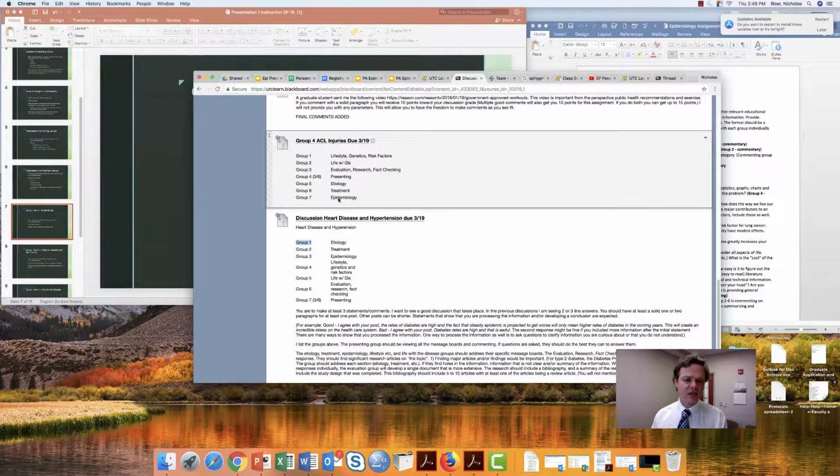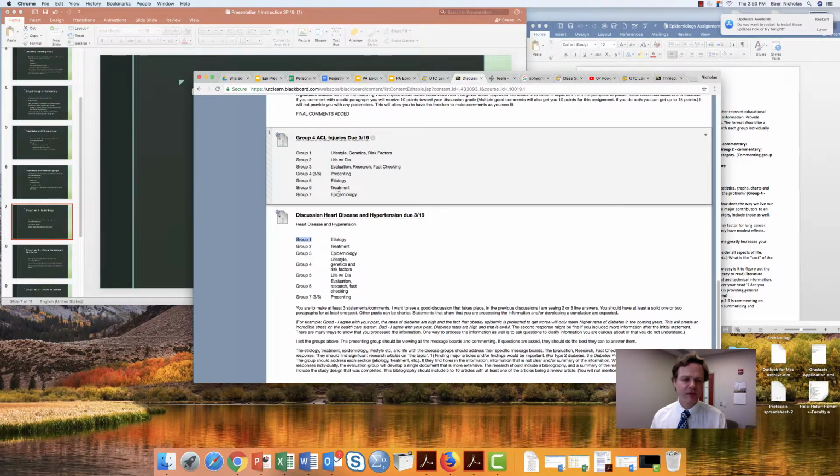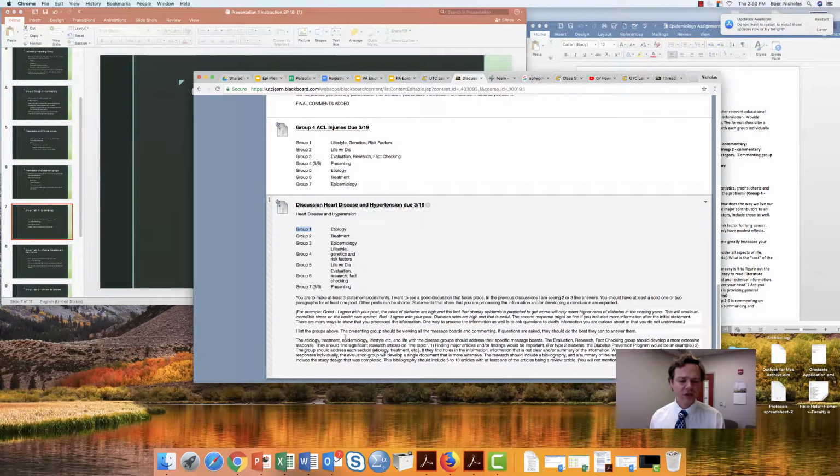And as you can see, each group will complete each role. So every group is going to complete every task once. I provide the instructions here as to what the expectations are, and if you're a commentary group, then you should write at least a solid paragraph, if not more, commenting on the information you found. If you want to talk about other information that you found or questions that you have, you can do that. If you want to clarify information that was in the PowerPoint, if you found things to help it, provide that information. So make sure that you do that.